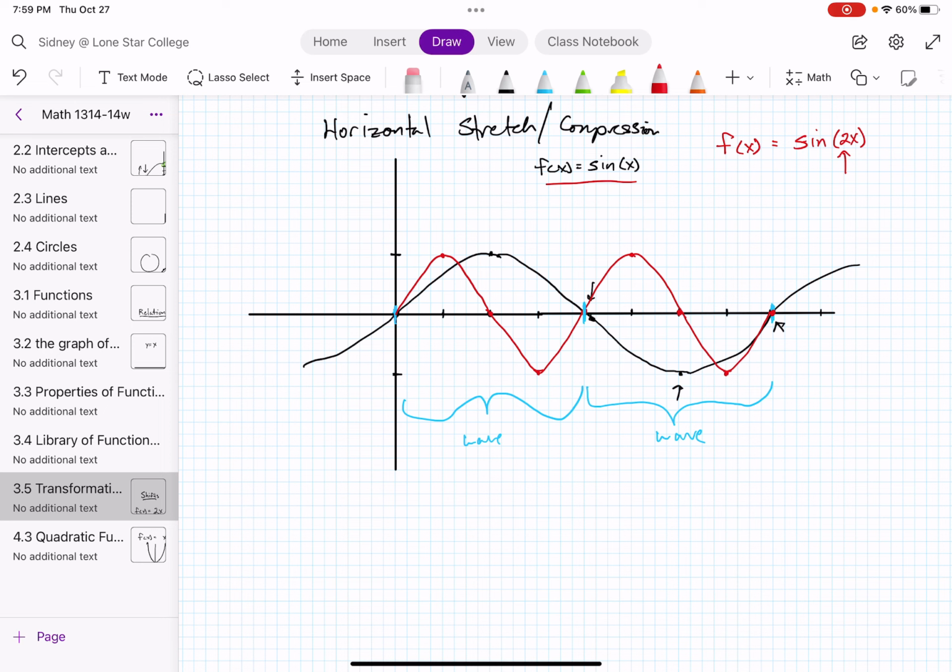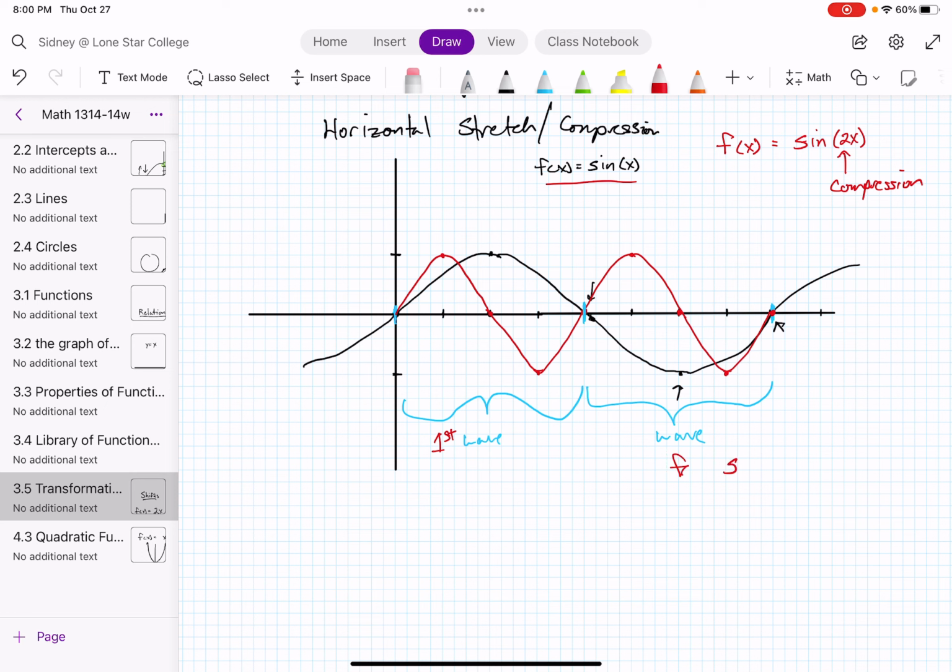Now what's weird about that is that the waves actually got smaller. If I look at this first wavelength, this first wave, it is half the size. Because I can fit two waves in the same space, each one is half as big as it once was. So as weird as this is, when I multiply by 2, the net effect is that this actually is a compression. It makes it smaller. It fits 2 in the same space that 1 used to fit, therefore it's half as big.